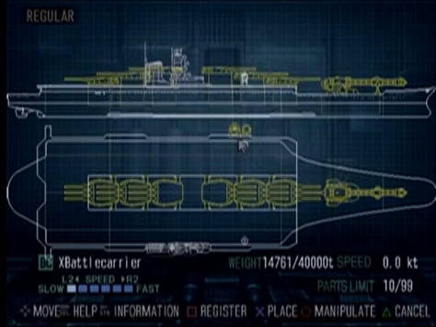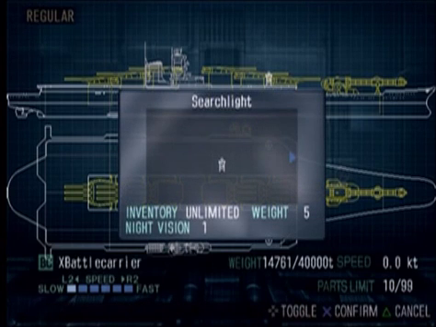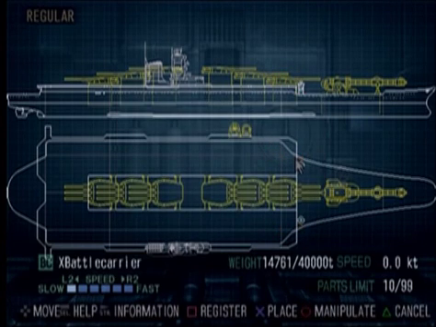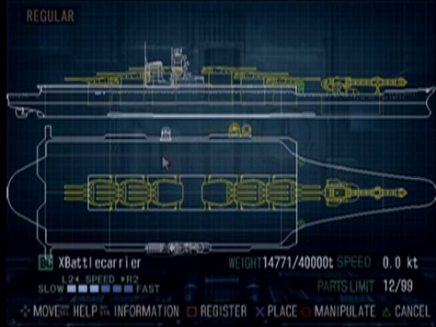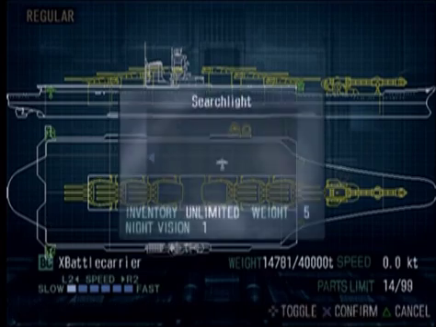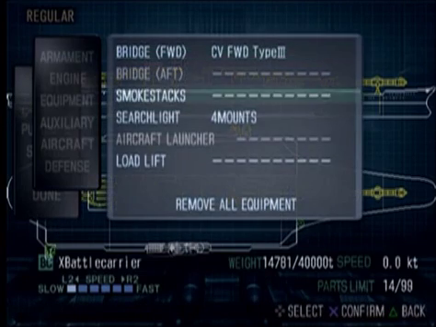Equipment, back to this. Searchlights. How tall are these relative to the deck? That doesn't look awful, I guess. Let's see, then we need to do this. And move it back. Put 1 up here. And 1 down there. Okay. Searchlights are on. What other equipment do I need?